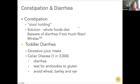But another solution here, and this is in the literature pretty well, is there's a product called Miralax that you can find in all the drugstores, and there's also off-label brands of this too, Purelax or something like that. It's a white powder, in a plastic bottle container, and you add it to a fluid. Let's say you have a cup, 4 ounces of a fluid, try milk if the kid's over 1, or whatever you can try, and add that to it, see if you can get it to dissolve and see if they'll take it.